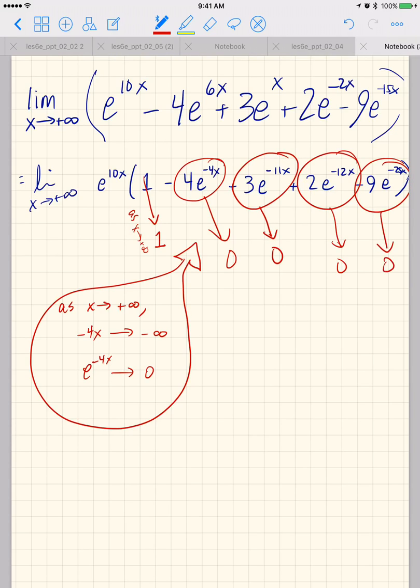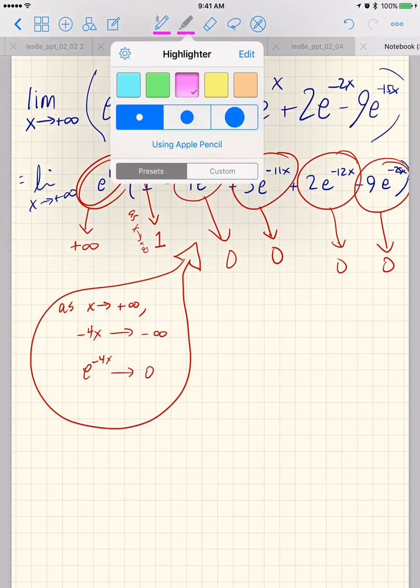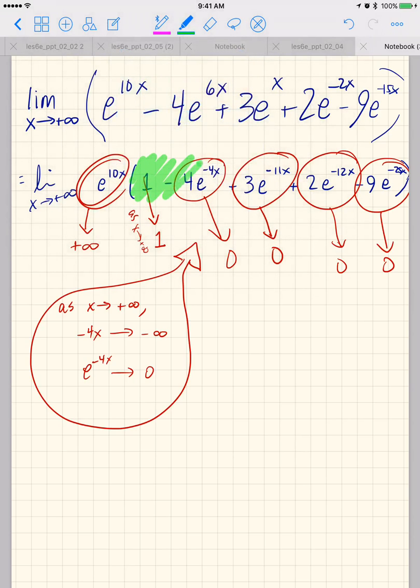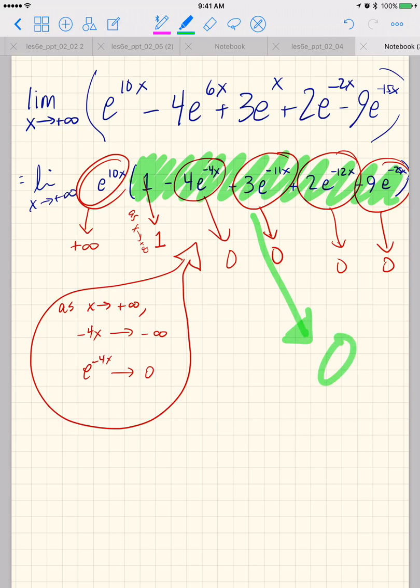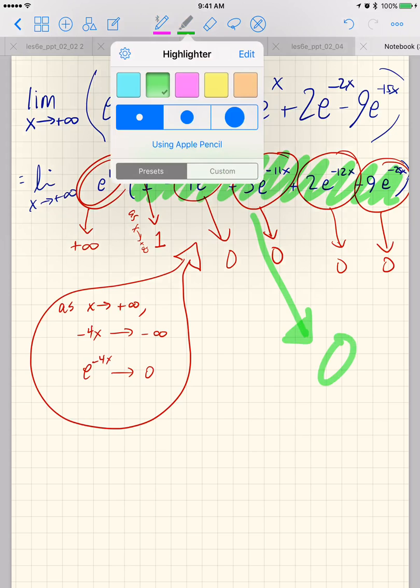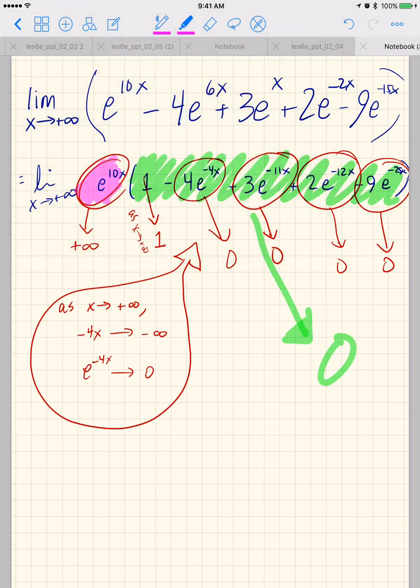Okay. So, this term is going to plus infinity. So now what we have is essentially something that's going to plus infinity times something that is going to 1. So let me put this in. So we've got, let's go with the little color scheme here. So this back part right here, all of this is going to 0. And this part right here, all of that is going to plus infinity.